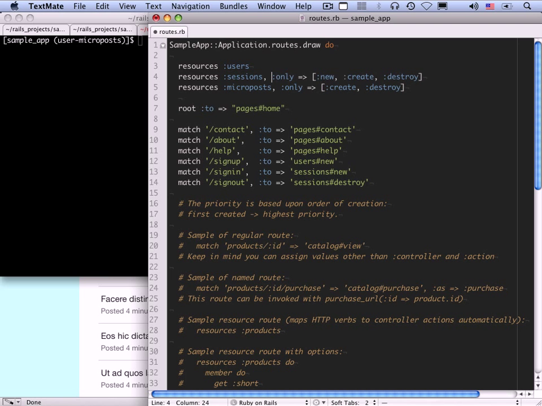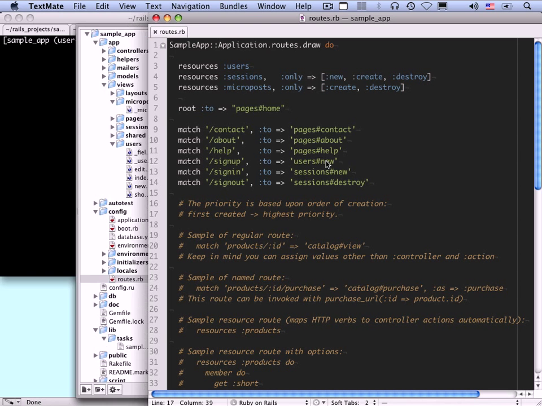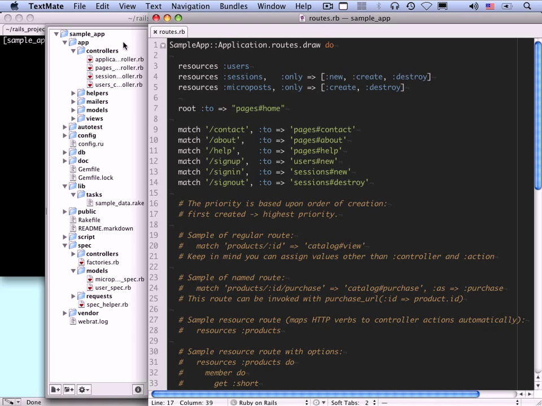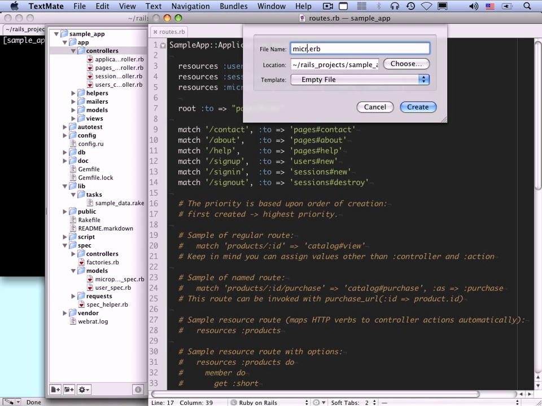Let's line these up. We're going to get started with our microposts actions by writing some tests for access control. This is usually a good place to start once you know about before filters. Among other things, security is always a paramount concern, so it's nice to get the security model locked down. But one thing you might notice if you look at the directory structure here is that we don't have a micropost controller, and we don't have a micropost controller spec file either. That's because we didn't do Rails generate controller microposts. We could do that now, but it's easy enough to do it by hand, and I think it's a good exercise. So let's create a micropost controller.